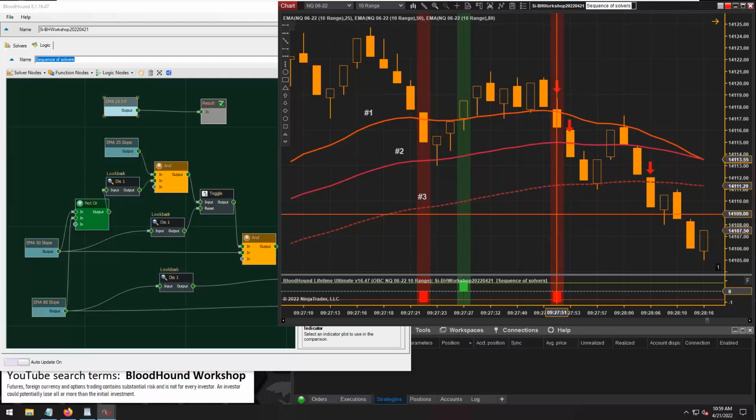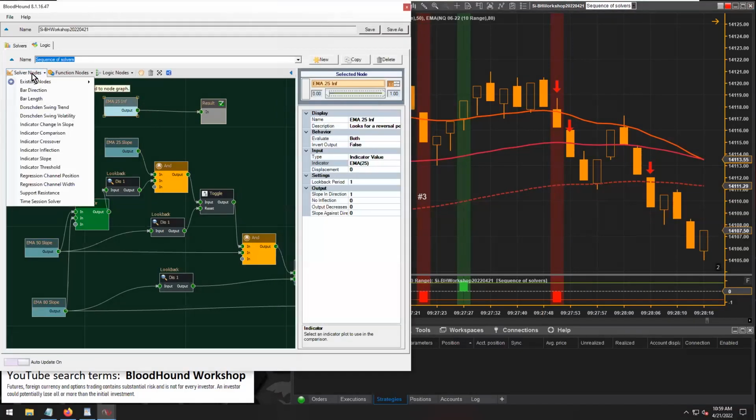Or when the MACD crosses below the zero line. So quite often, if the threshold is a part of your sequence, you could use the crossover solver to determine when your indicator crosses that threshold value, crosses into it or crosses out of it.